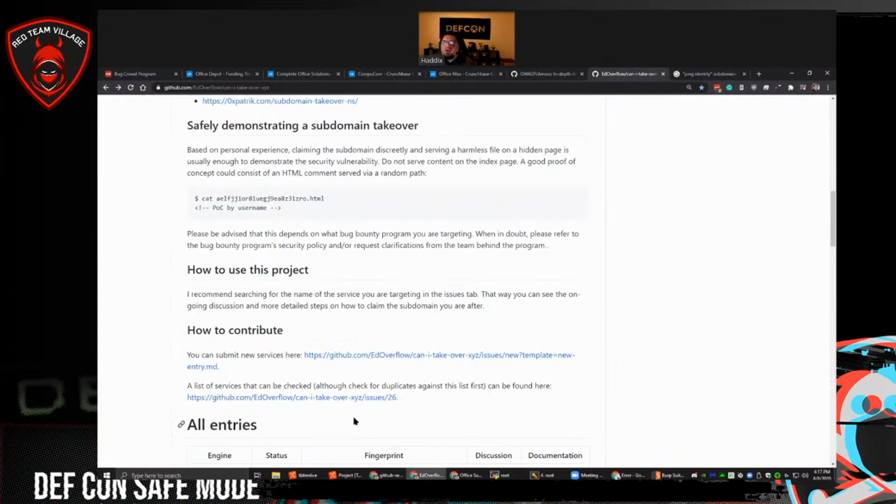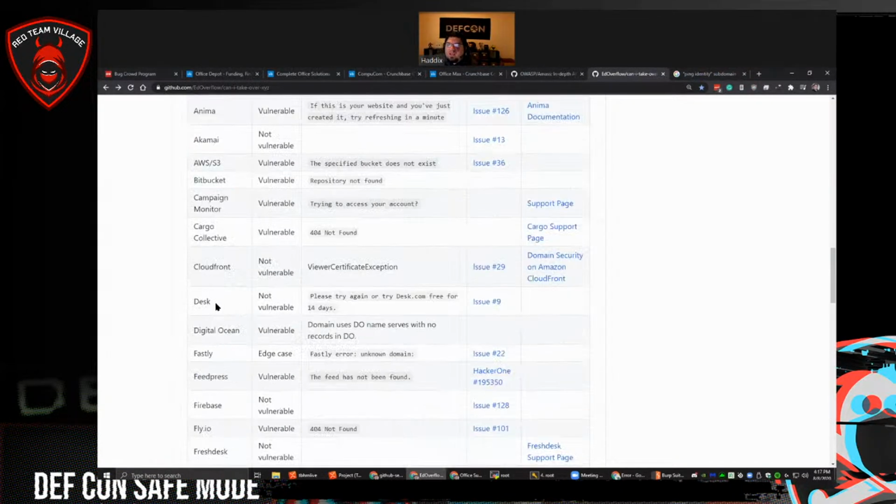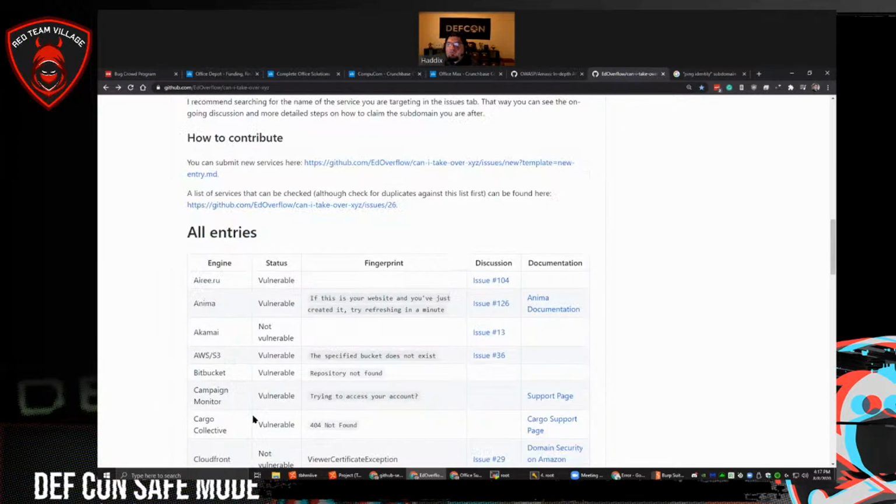It is a database of services like Akamai and AWS S3 and Bitbucket. And if they give you a 404 not found or a certain error message, a fingerprint basically, they're vulnerable to subdomain takeover. The idea is that I could register on this site, Ping Identity, as whatever this domain is and take it over, and then a subdomain or a CNAME of Office Depot's would be forwarding to a site that I control. So I've inherited some trust in their users. It's easier to phish people because I have a domain, et cetera, et cetera.